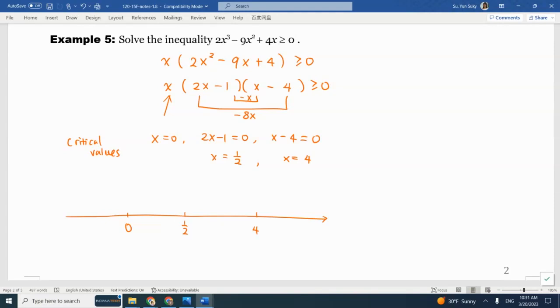And then what is the leading coefficient? Question. Do we look at the factor form or the original form? Original form, right? If we have an original form, look at what is the leading coefficient? 2. See? Leading coefficient is 2. Do you see 2 is positive? So you start from the right, upper or lower? Upper. Positive, upper. Okay. So if leading coefficient is positive, start with the right upper corner.